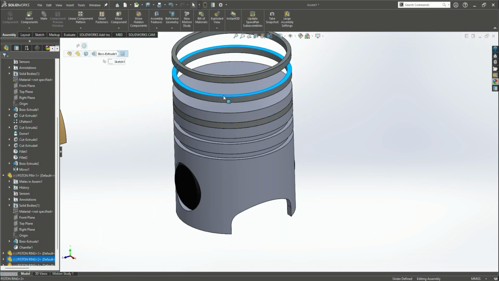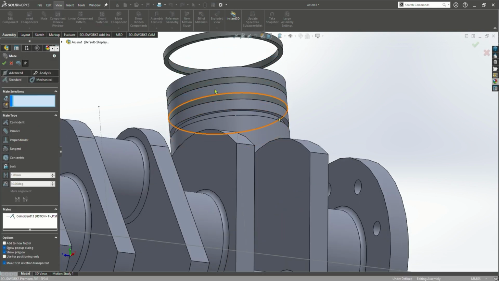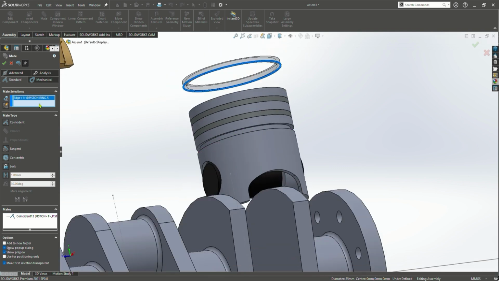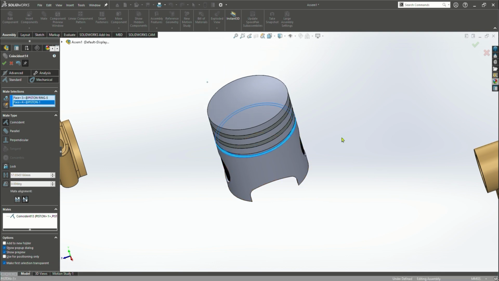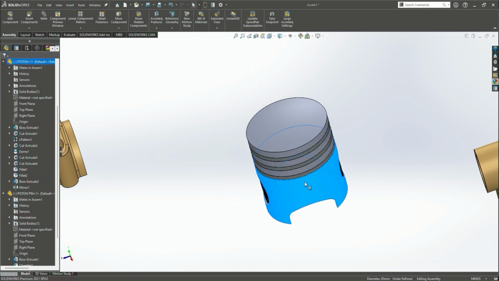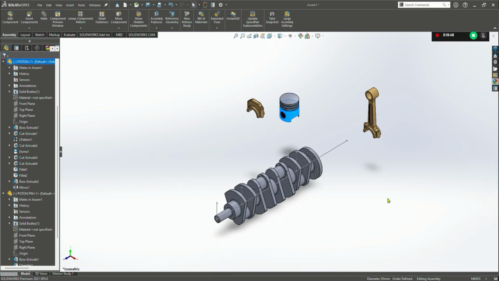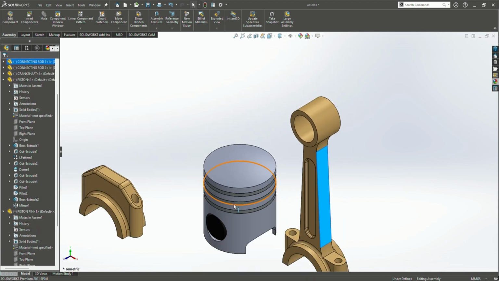Okay, I made it manually because I didn't really know how to use it the first time, maybe. But yeah, by doing this we can also successfully mate it.